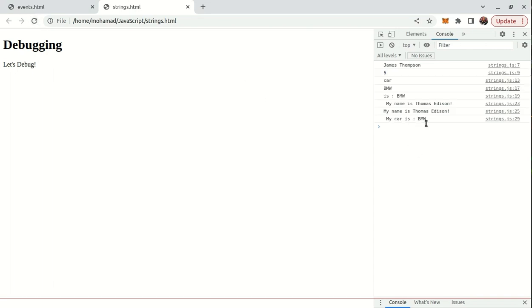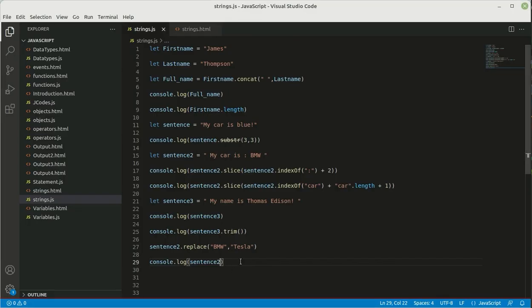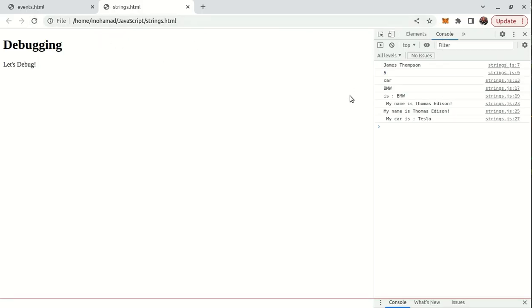Here my car is BMW, so let me check the code. Okay, let us see this inside of the console.log. This one will probably work. Okay, there we go.